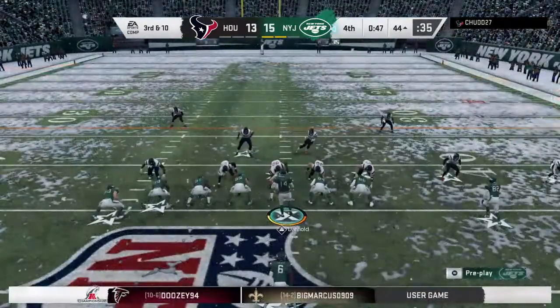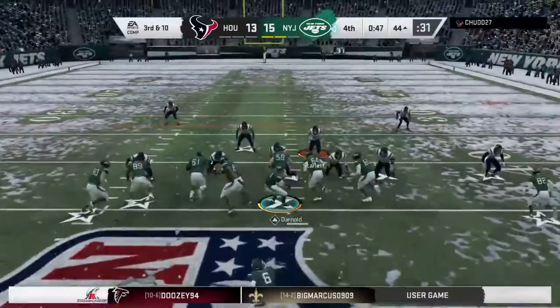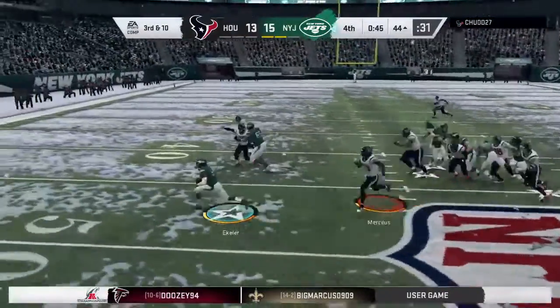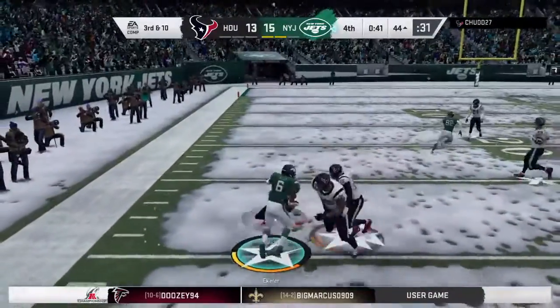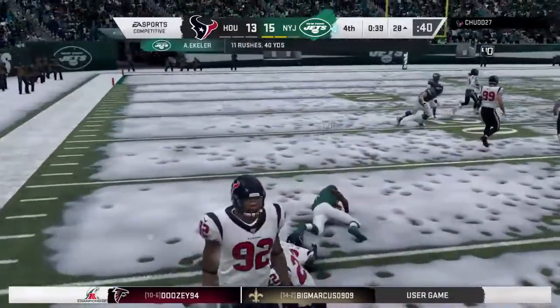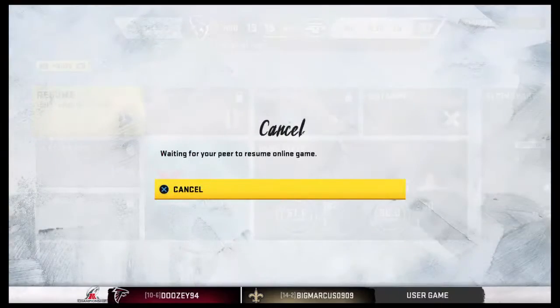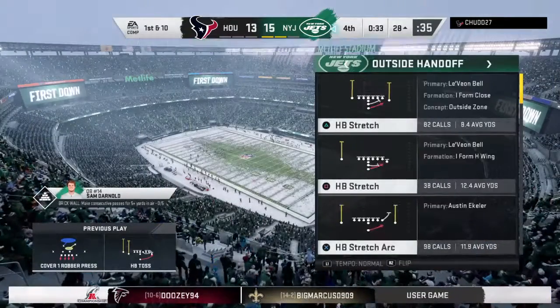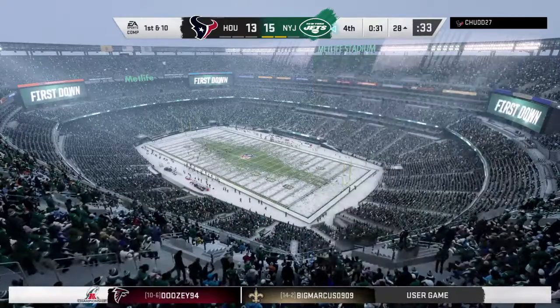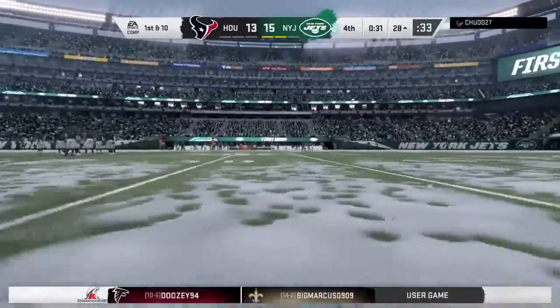Big play coming up. Here's 3rd and 10. I would expect to see some pressure here. Let's go, D. Tighten this up. On 3rd down, here's Eckler, and he's going to get this inside the 30. Give him 15 yards on that one, and the Jets move the chains. That's good for a Jets first down. 1st and 10 at the 28-yard line.